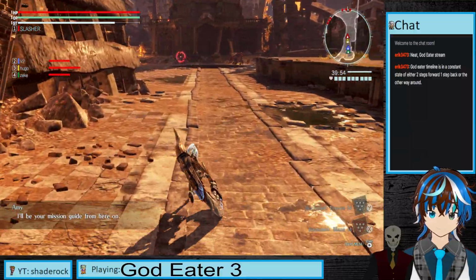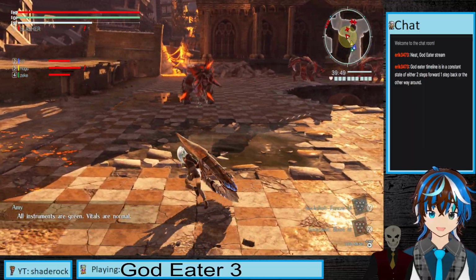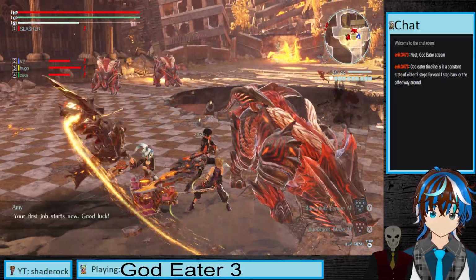Okay. So what weapon are you using in Monster Hunter? A hunting horn. That or one of them. Lance.